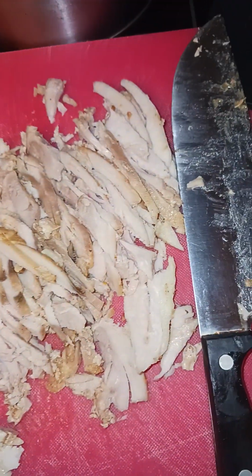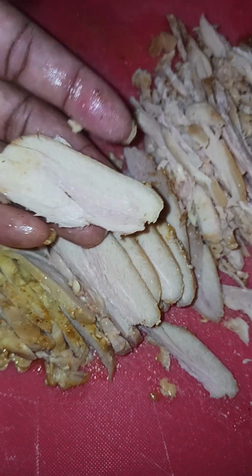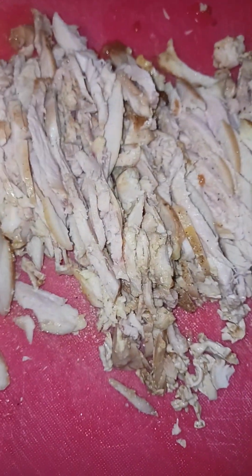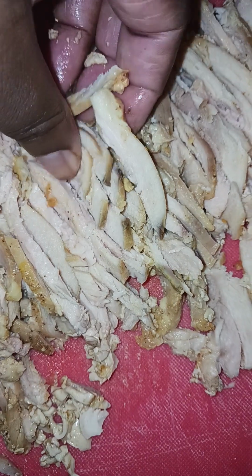Okay, here I've chopped up all of the chicken. What I do is slice it very thin, and then I go back and chop over the pieces and make them even thinner. And this is what I get here. Break it down, so getting a lot from a little.